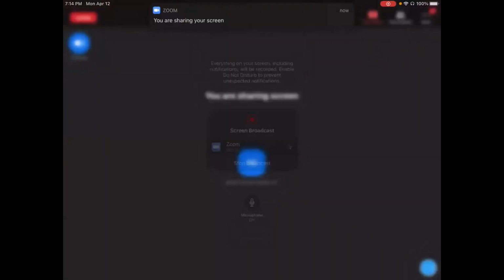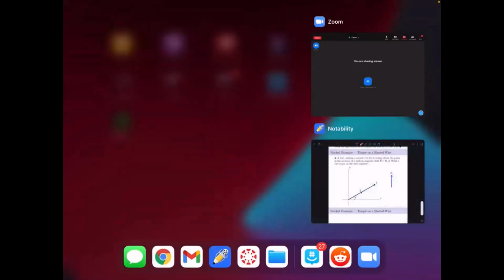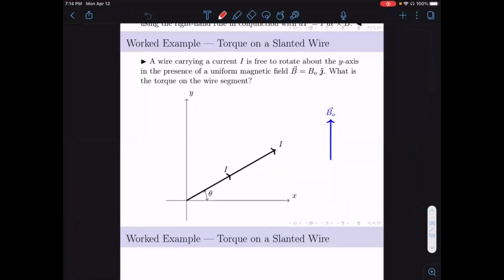So next, people wanted to see the magnetic torque and specifically the slanted wire problem. Actually, you're unlucky because that is the example that we did pick. I will say it's a very good choice because this was, Nick, correct me if I'm wrong, the exam problem last semester, was it not? I want to say, I think so.